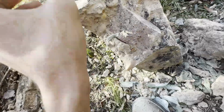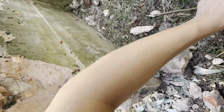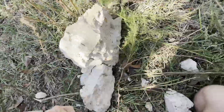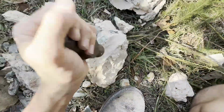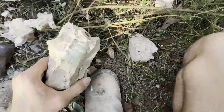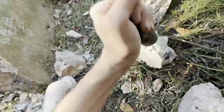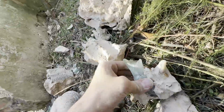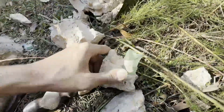This is very brittle concrete. Normal concrete, you wouldn't be able to get these bottles out. This is kind of brittle because it had bottles in it, and it's old concrete. See this bottle top. See if this bottle top had anything on it. See, that had a bottle top on it. I'm perfecting my method of getting stuff out, if I do find something that's decently whole. Maybe I can get something whole out of this. Just gotta carefully do it. This is like getting fossils, basically.